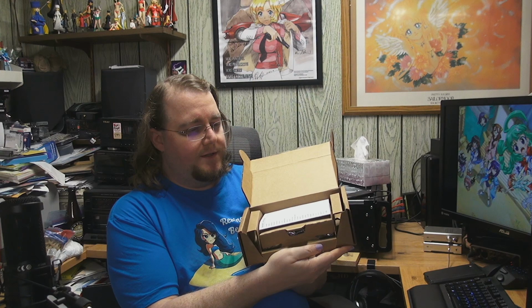There we go. And then just like the other one, it opens right up, and then we get a package that basically looks like this. It's got information on the Seagate limited warranty right in here, so it's got my warranty information in tons and tons of different languages. I mean, it is all over the place when it comes to languages, but English is sitting here on page 2.